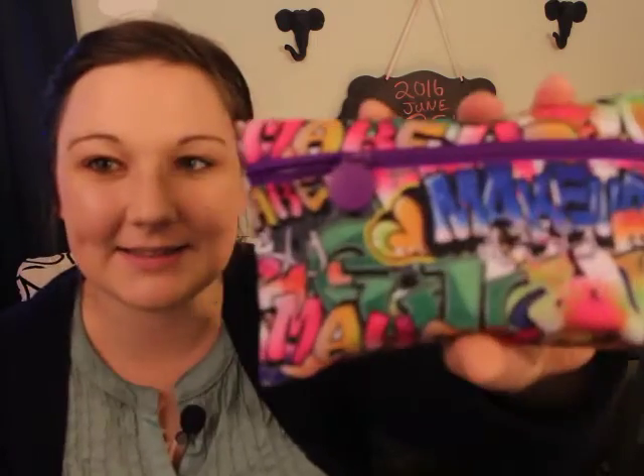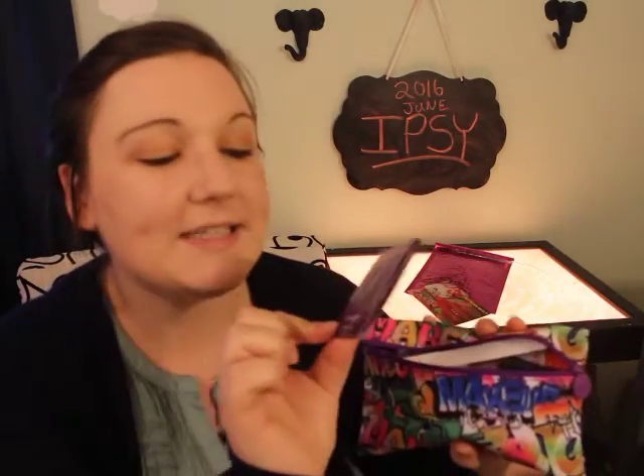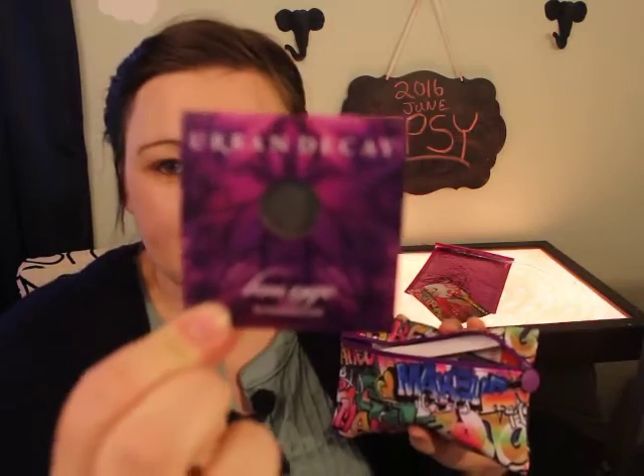This is just a plastic zipper with a little Ipsy tag on it, and inside the first thing I see is Urban Decay Lounge eyeshadow. That is awesome — I've been wanting to try this color for a while. Well, for about a week, because that's how long I've been looking into makeup at all. But Urban Decay is a really good brand so I'm really excited. This one goes from green to red depending on the lighting.